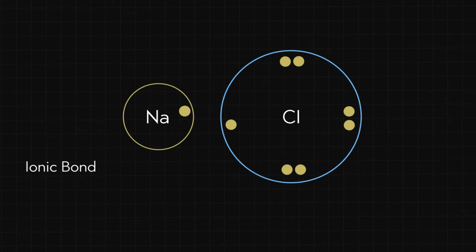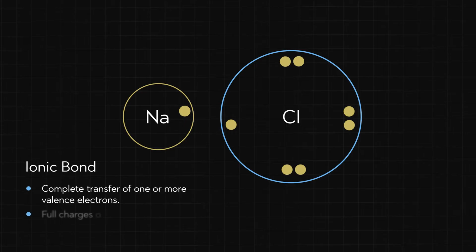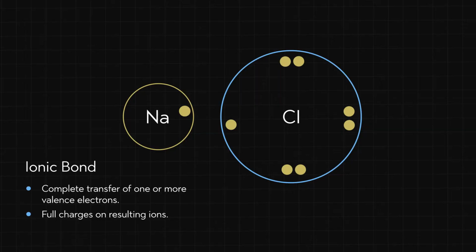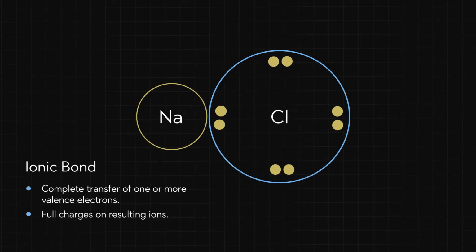The electronegativities are 0.9 for sodium and 3 for chlorine, giving a change in electronegativity of 2.1. It's like a tug-of-war between my grandmother and a sumo wrestler. My grandmother would win. But in this case, the chlorine wins nearly all of the available electrons, meaning that the single valence electron of sodium is stolen away by the highly electronegative chlorine atom. The loss of an electron by sodium gives it a charge of +1. The gain of the electron by chlorine gives it a charge of -1.